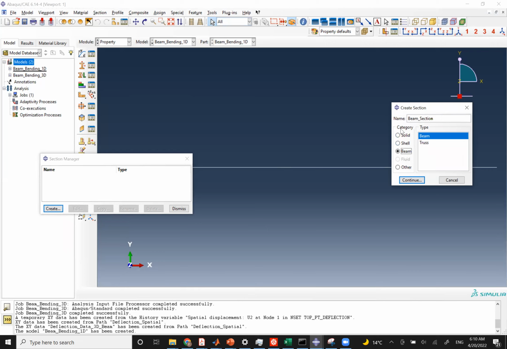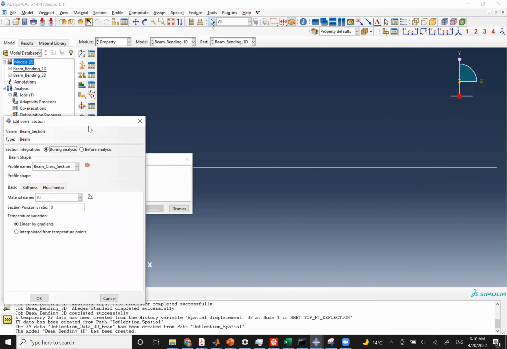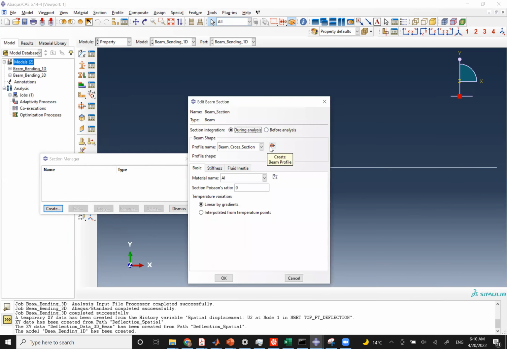So you go to here to create section, beam section, select a beam here, and you select a beam here. And now when you click on this, you can see here, oops, the cross section that we created before within this step here is shown here. So that's what we created before.